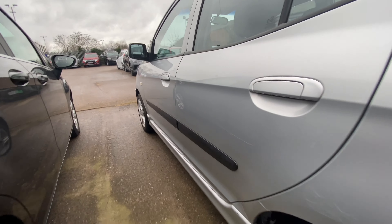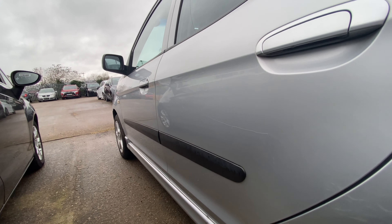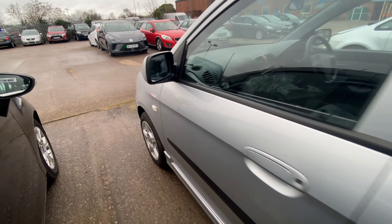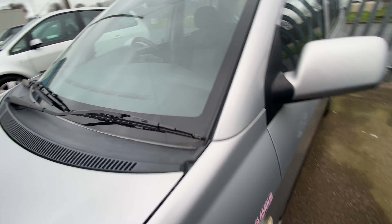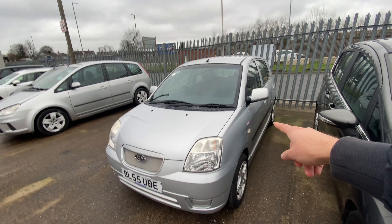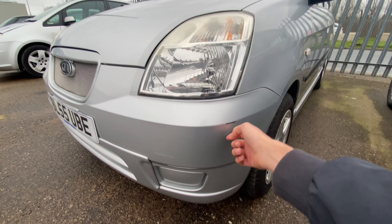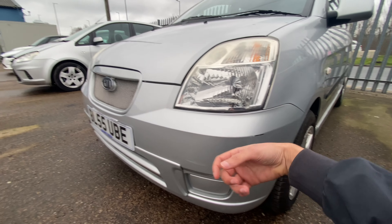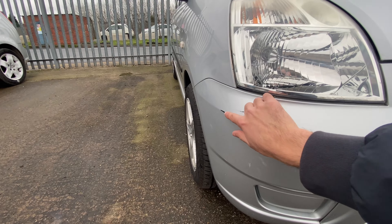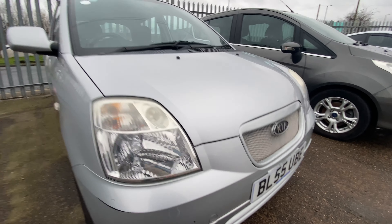Going down the passenger side, there's a little scratch over here which might buff out — nothing out of the ordinary on something like this, especially given the value and age. The rest of the side is looking pretty clean. There's a glamour sticker on this side too, matching both sides — we'll probably get those taken off. Looking at the front bumpers, there's a bit of paint gone so we could touch that up with silver paint on both sides. Exterior wise, I'm happy with grade three.